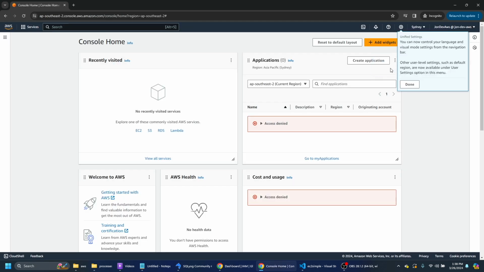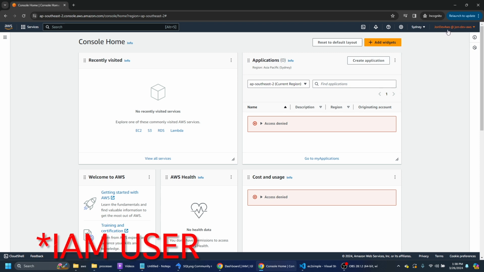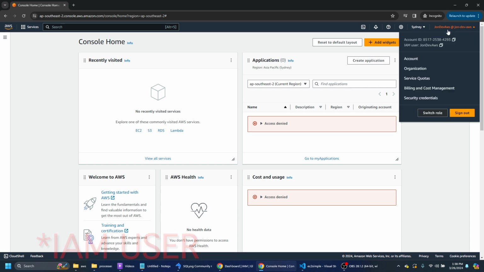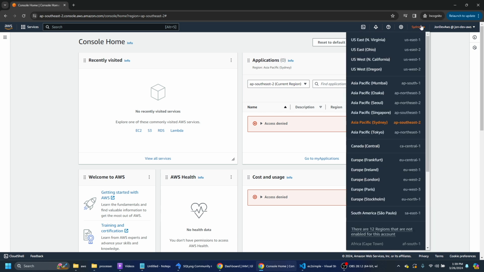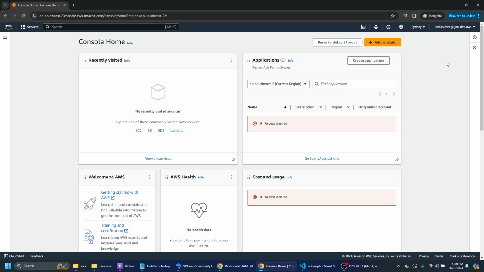So likewise, what you will notice is you will have the email address at the top right rather than the root name. That's how you can distinguish if you're in the root account or your IAM account. And it also has this IAM user here. So you definitely want to be using your IAM user, not your root account. And just to see that we are selected for the Asia Pacific Sydney region, you choose that based on how we mentioned before, what would be best for your situation.